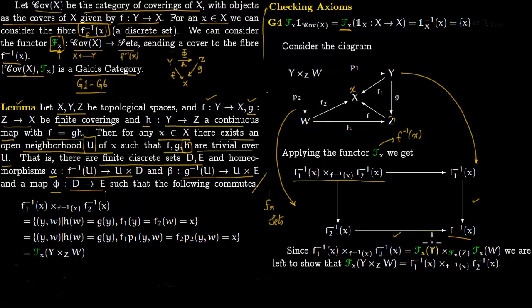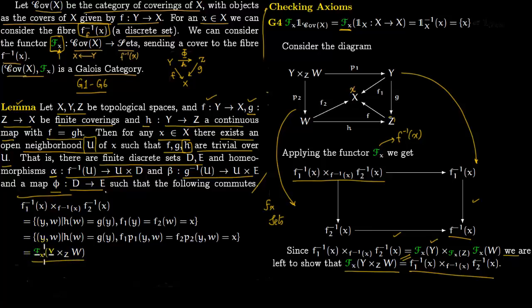So you have this map right here. So we are left to show that if you apply F_x to it, what you get is this, but this is equal to this. So what we are supposed to show is that this is equal to this map here, f1 inverse x, this pullback here, so that this will become this. So because this is equal to this, we have to show this equality, which will show that this is commuting with the fiber product. So what we are going to show is this. So let us start by, so this is what we will show from. We'll start from here and end up here, but let us start from the backward.